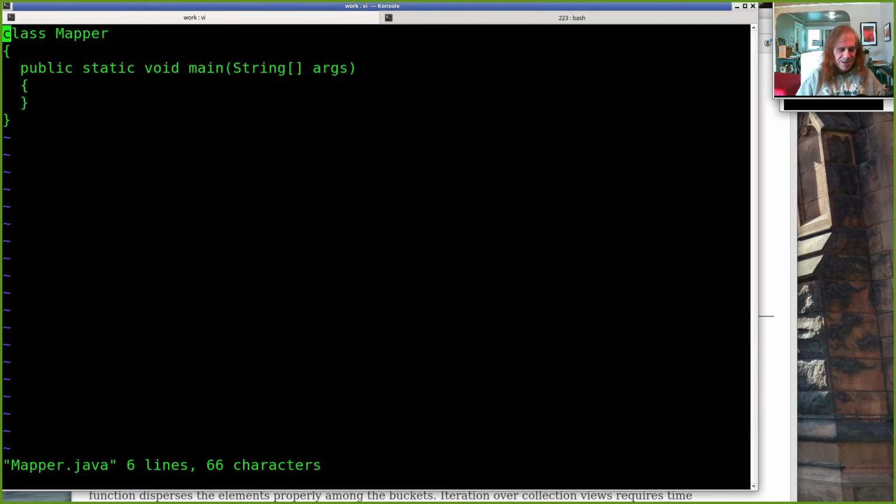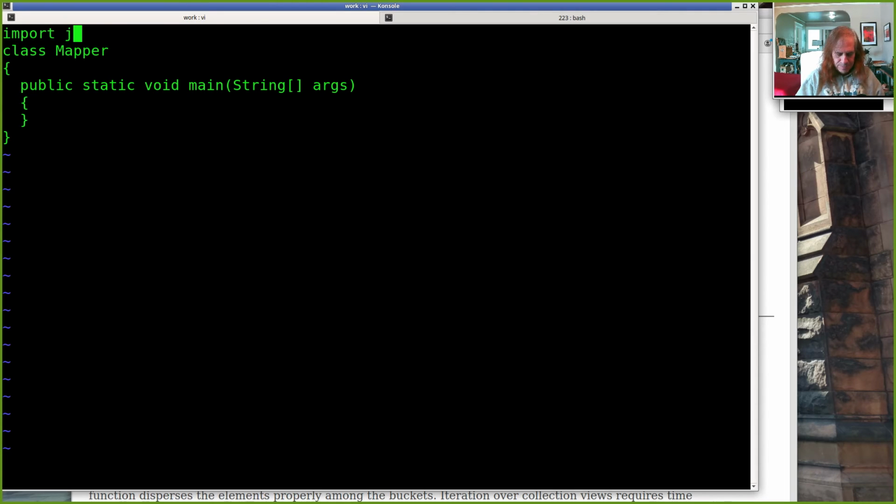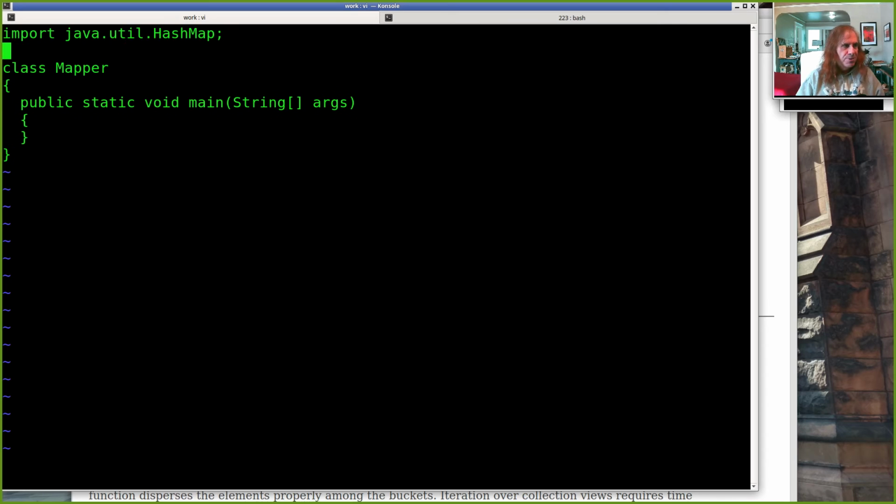Let's play around with our mapper. So we're going to import from Java utility hashmap. And we're going to construct a hash map.